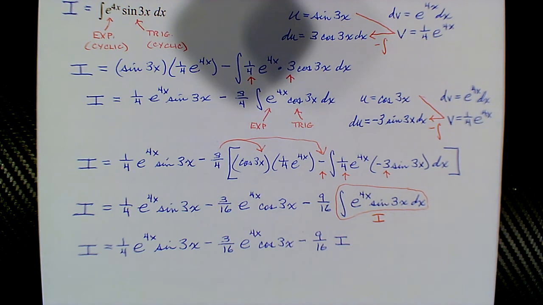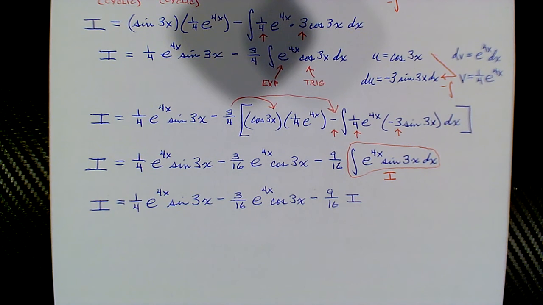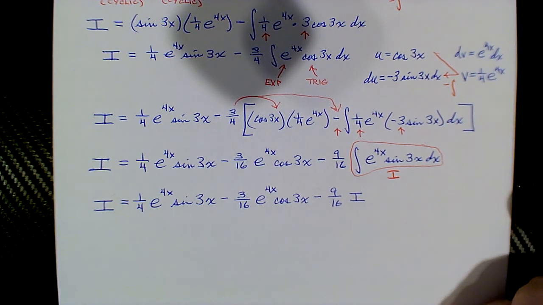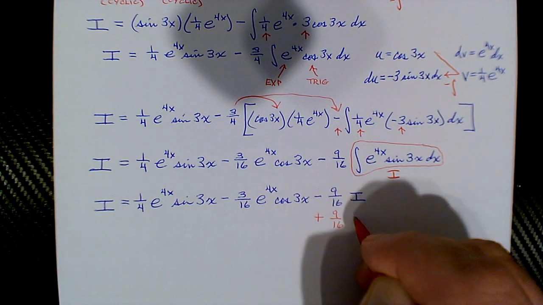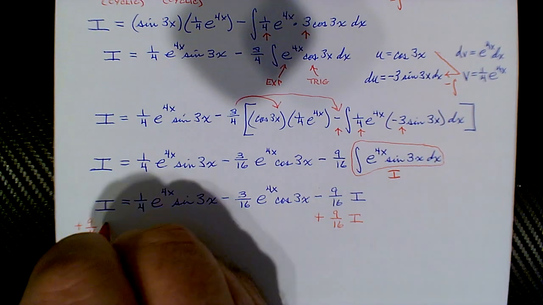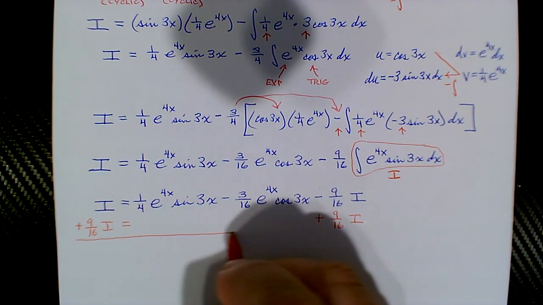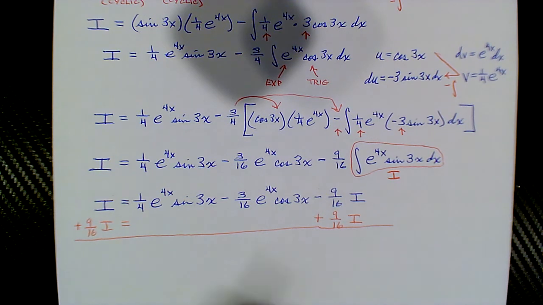And that's equal to, then we're just going to recopy, and I'm going to leave a little space in front, the 1/4 e to the 4x sine 3x minus the 3/16 e to the 4x cosine 3x. And to solve for I now, the reason why I left the little space in front there is because we can think of dividing out 25 over 16, but that's kind of cumbersome. More efficient to think of multiplying by its reciprocal, 16 over 25.